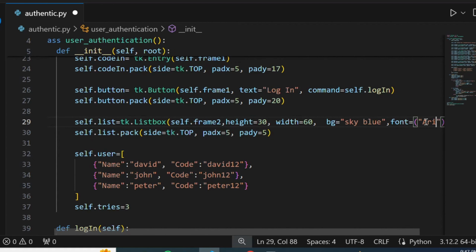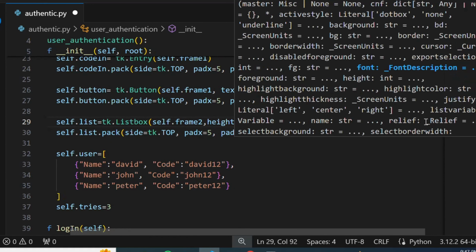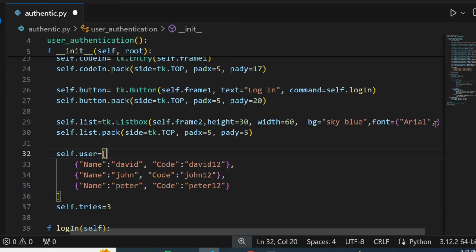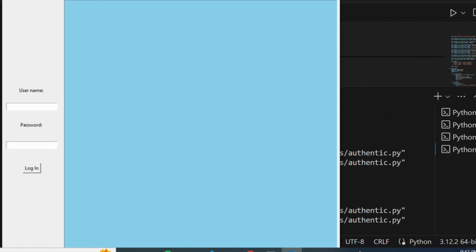This is the font style Arial, and then I have to change the font size. I will use 14. Then I will save it again and execute it, and after it you will see that the font size is increased.